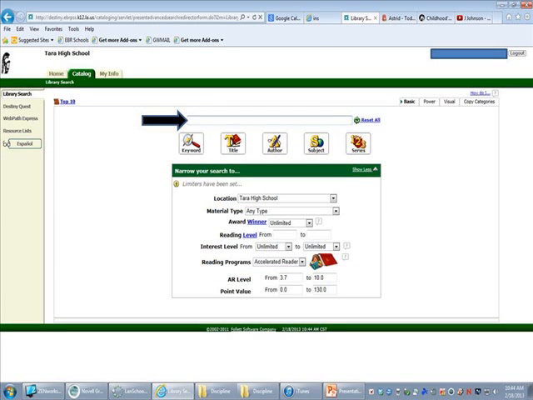Alright, from here you'll see several options, including the ability to, if you look towards the middle bottom of the screen, narrow your search by AR titles. If you happen to use AR, that's a pretty good way to do it. Either way, up at the top middle, you'll see just an empty search bar like you would for Google. Click on that bar and go ahead and type in something that you want to search for. I believe I typed in murder. We'll see what comes up.